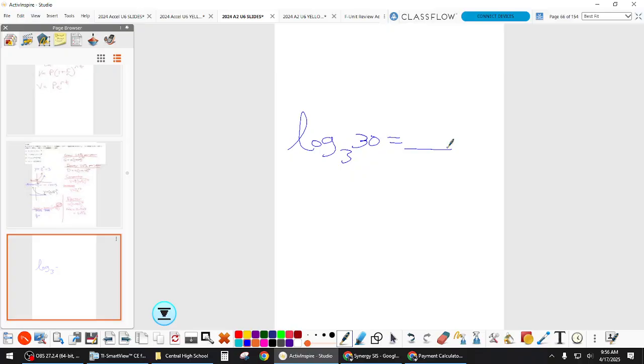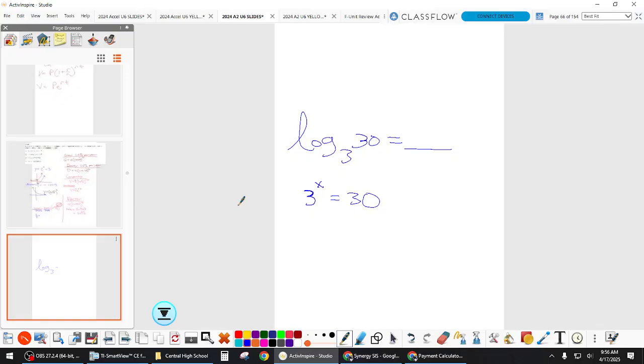Here's my suggestion. If you're ever stuck with these, rewrite it in exponential form. How would that look in exponential form? Look at your notes. I think sometimes for some people it's easier to see it written like this when we're asking what the rough value of a log is. So what power of 3 gives 30? What are you going to say? That's what this log is giving you. What power of 3 gives 30?